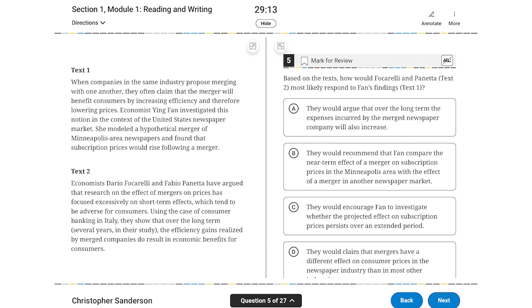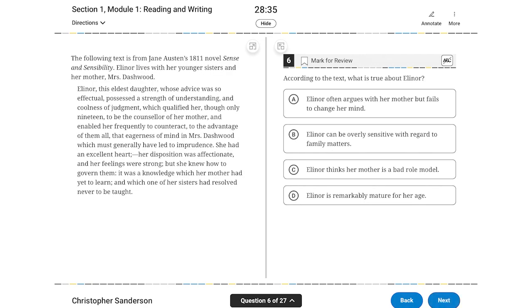Now we have two texts, and this is also something that will be present on the digital SAT, which you've probably already seen if you've done even a paper version of an SAT or maybe last year's PSAT. You might have seen these comparative texts where they have two separate texts addressing the same kind of general topic, but maybe looking at it from different perspectives. So this will ask you to be able to compare and contrast those texts. In this case, they want to know how one particular text, text 2, would respond to text 1. So you'll pick your best answer there.